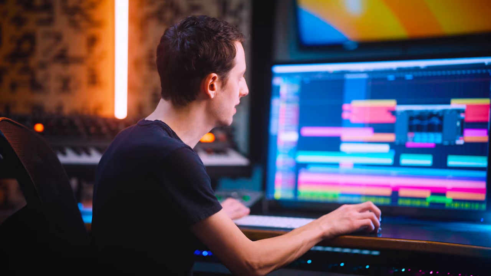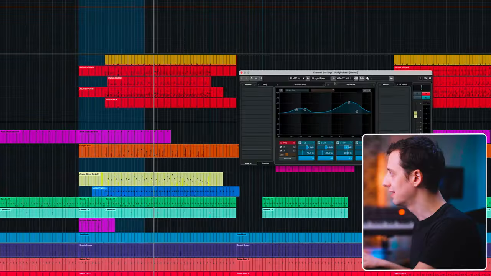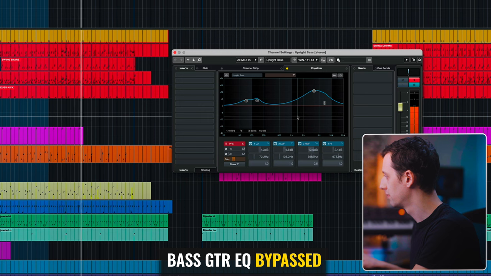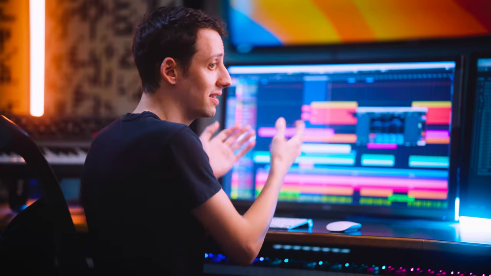So these are all just important little production and mixing techniques to keep in mind, because the truth is that if you took all of them off, it's gonna sound a lot different. It's gonna hit you a lot different, and it might not have that same playfulness and that bubbly feeling that the track has now. Listen to the bass if I take off that EQ. And put it back on. I know it sounds like a small thing, but to me, that's gonna help add to the playfulness.